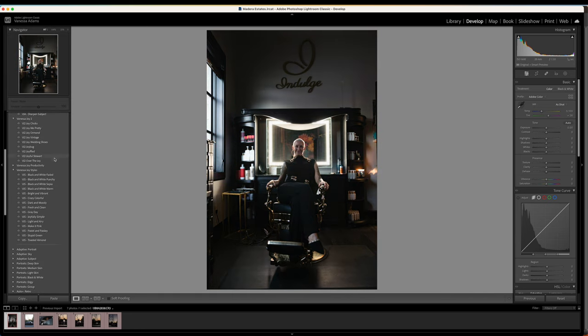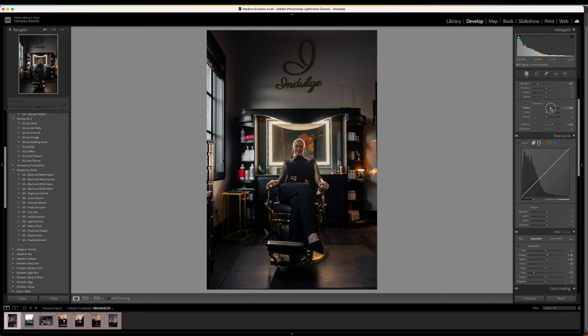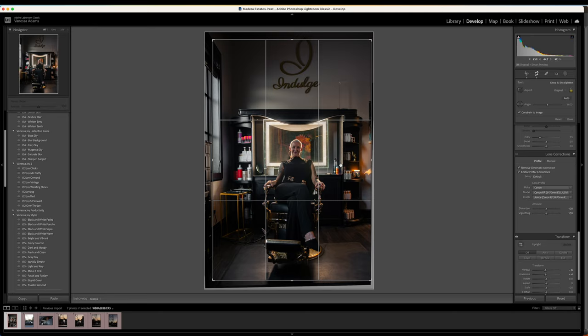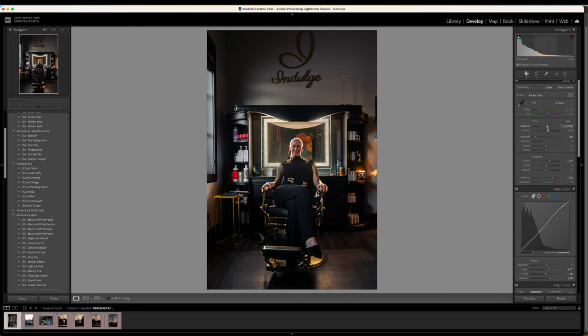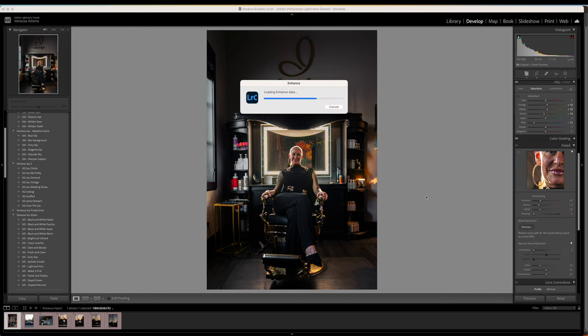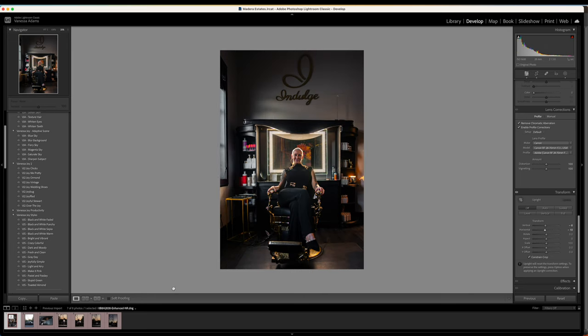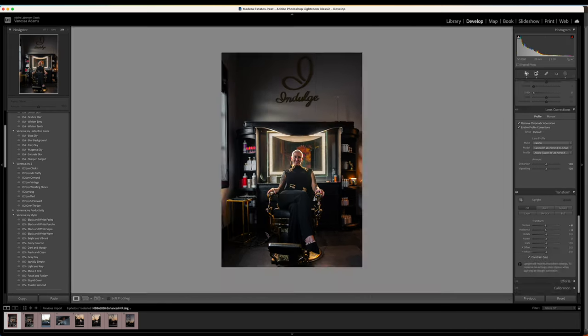When I came in to edit, I admit I was shooting very high ISOs and I was a little bit out of my comfort zone, not shooting as bright as I normally would, so it was a little bit of adjusting. I definitely messed around with changing the exposure on her face versus the background, pulling down highlights, and making sure everything looked symmetrical. Because I was photographing at a really high ISO, I used Adobe's denoise and it definitely did the trick. This was my favorite one — I did a lot of different corrections on it just to make it look amazing.